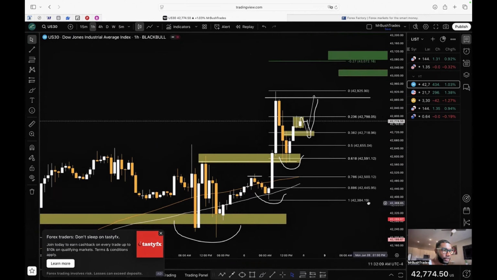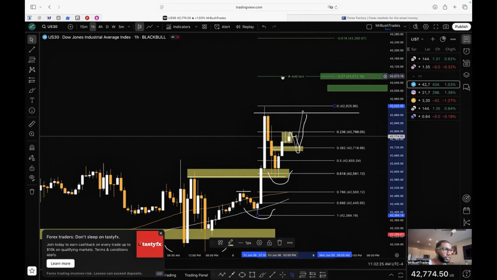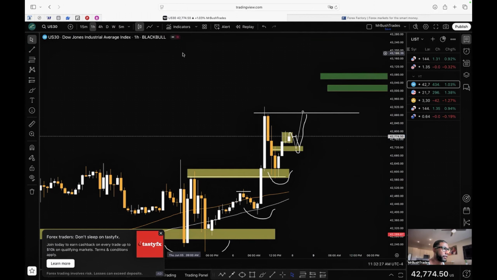Let's mark off negative 27%, right? So we have this on a bigger time frame, and then we have this smaller one here for negative 27% on this time frame, right? So this is negative 61.8% from the previous fib, and this is negative 27% for the current fib, right? Which is TP1. So we could get rid of this fib, right?